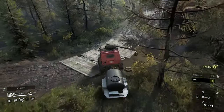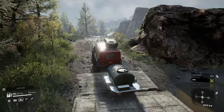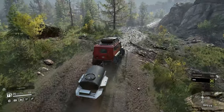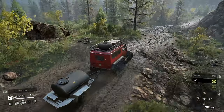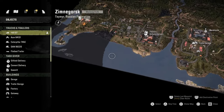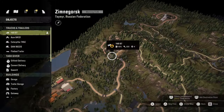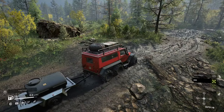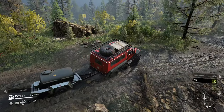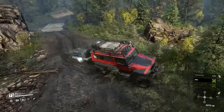That was the most uneventful thing I think I've ever done. I launch myself off a cliff. I almost fall into the river off a pier, or the, I guess that's a lake, isn't it? Is that an ocean? What is this? They don't say what this body of water is. Anyways, and now I'm facing the wrong way. So let's try to go this way.